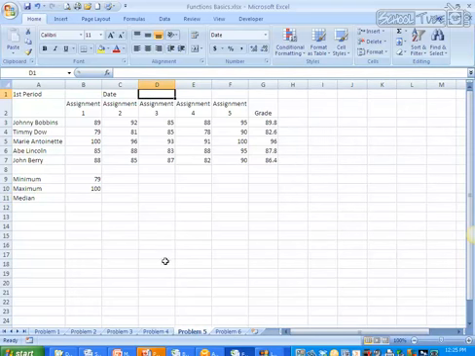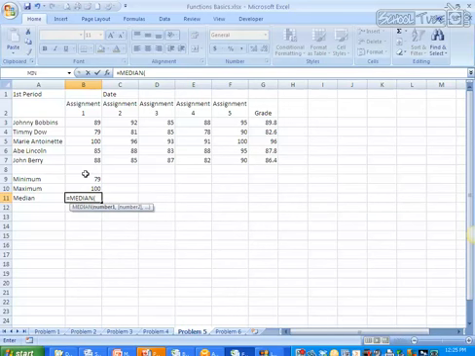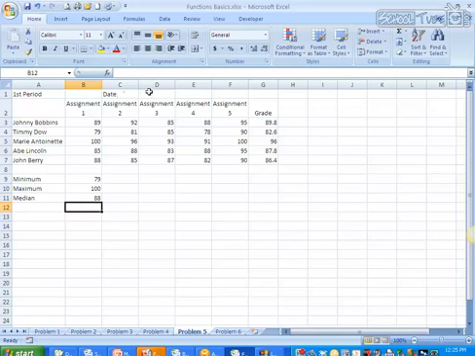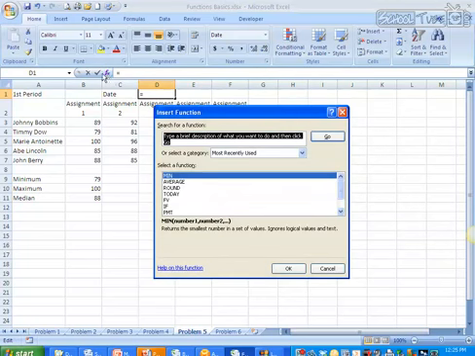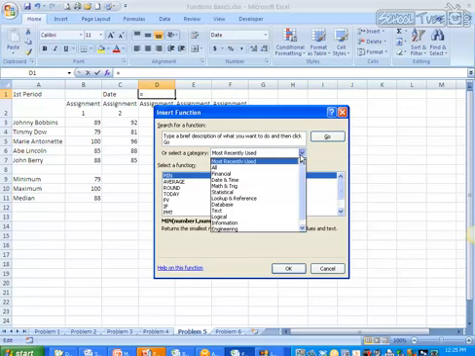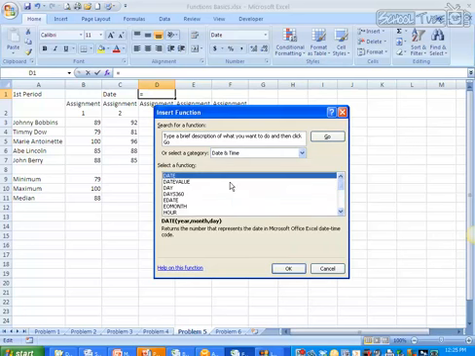For problem 5, we're going to do equals MEDIAN again. Highlight our range and hit Enter. 88 is our median. For the date, we're going to click on D1 and go to Insert Function. This time, instead of typing in a description, we're going to select a category. We're going to click on the downward arrow and select Date and Time out of the drop-down box. Notice that you have a lot of different functions that you can go through here, and they're all listed in alphabetical order from A to Y.